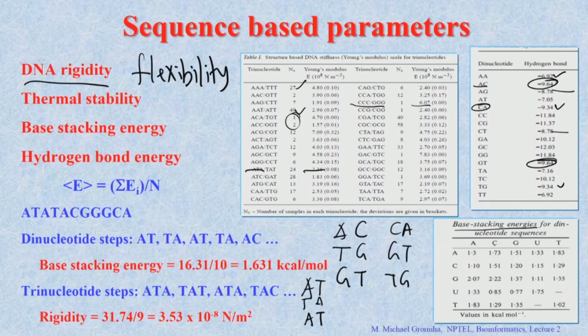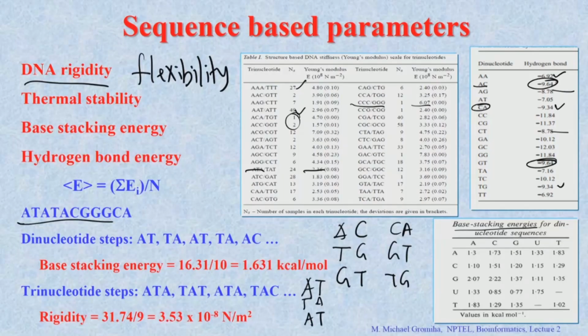Here I give the data for both DNA and RNA. You can see A, C, G, U, T here, and also here, because U and T do not come together, this is why I put a dash. For each case, A and A, A and C, A and G, A and U is 1.33, and A and T is 1.83. So you have the table for the base stacking energies. Now we have these different tables, and we also have a set of values for different parameters. Next class, when we discuss databases, I will show a database which contains information regarding different values, say hydrogen bond energy, the melting temperature, and so on.